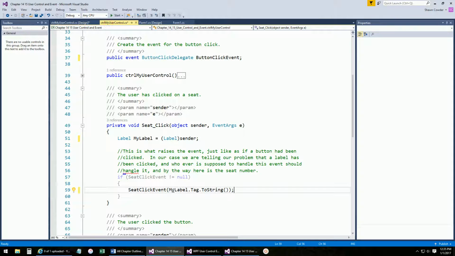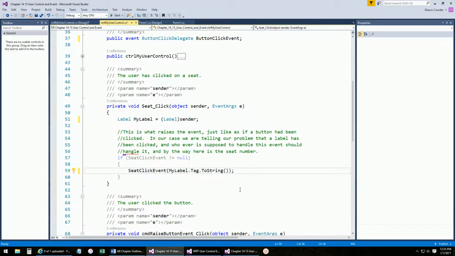I just accessed that tag to give me which seat was clicked. So now, just like when we had a button click and assigned which method we want it to call, here the user on the form has assigned to us which method to call in their form when a label is clicked.